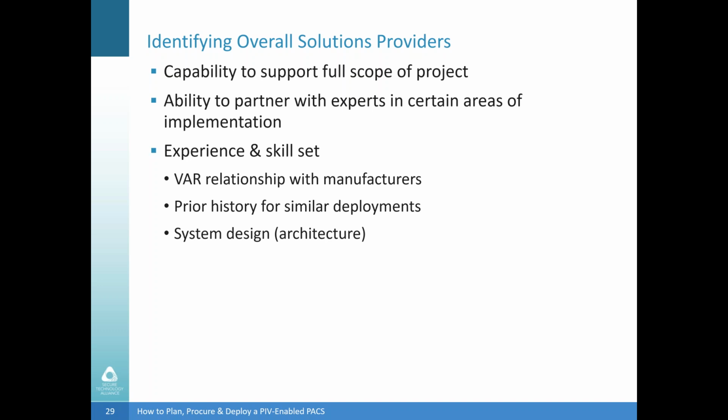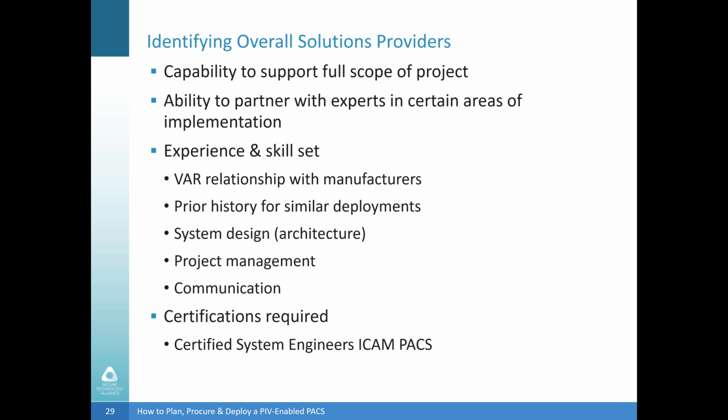So making sure that this skill set is somewhere in the suite of the partners and the prime contractor is important. Obviously, project management doesn't change, and good communication skills and capabilities with the user. Finally, the certifications are required. At the beginning of this hour, Lars mentioned the CSEIP, the certified system engineers for ICAM PACS. This is absolutely a required thing. And if for some reason this is not in your procurement, it needs to be in there. And all the other relevant certifications, again, depending on the scope of the project, how much software and hardware.